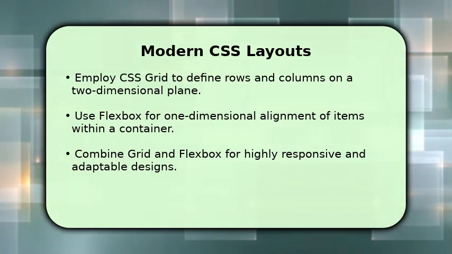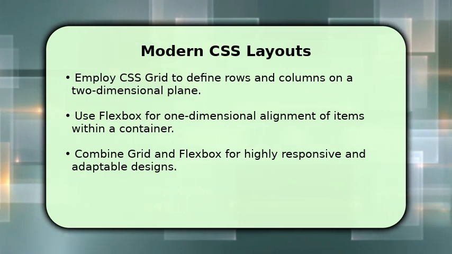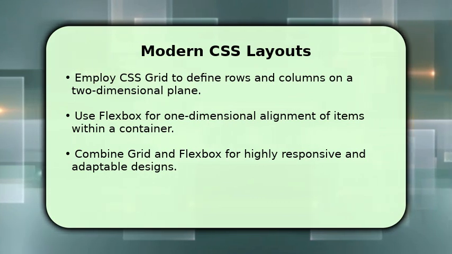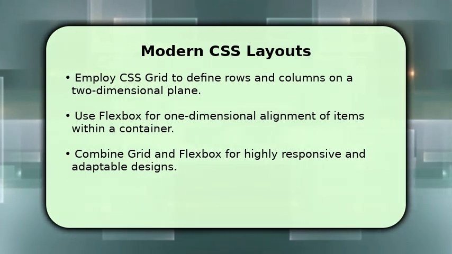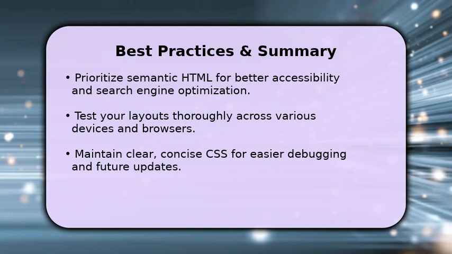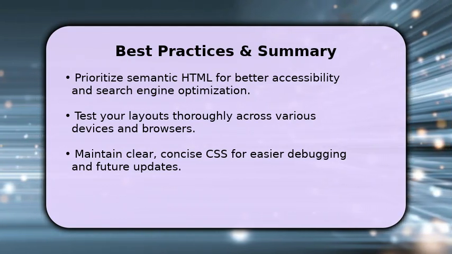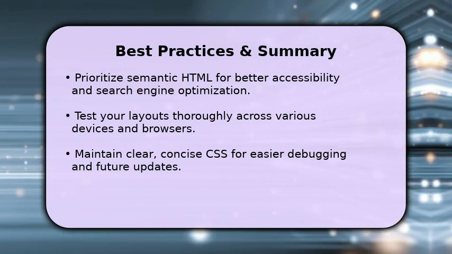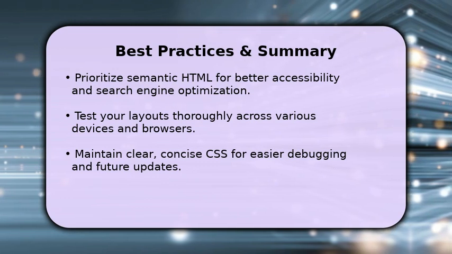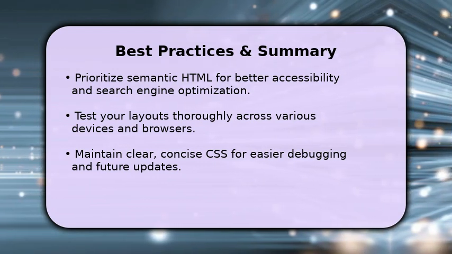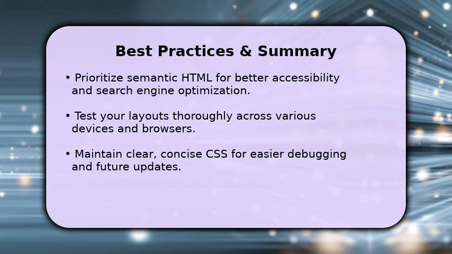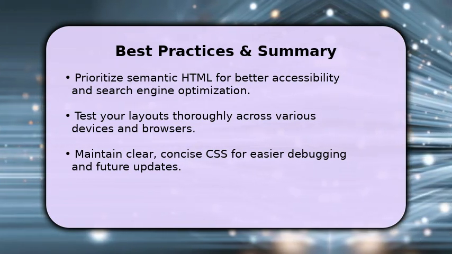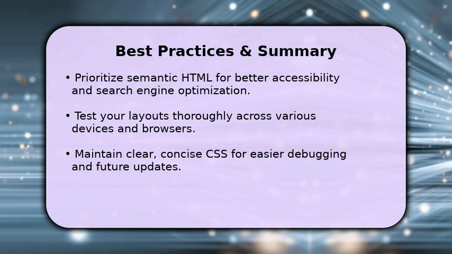This combination allows for highly flexible layouts that adapt beautifully to different screen sizes, providing a robust solution for contemporary web development. When implementing columns within columns, always prioritize semantic HTML and maintain clean, organized CSS. Remember to test your layouts rigorously on different screen sizes and browsers to ensure consistent performance. Selecting the right method, whether nested tables or modern CSS, depends on your specific project requirements.